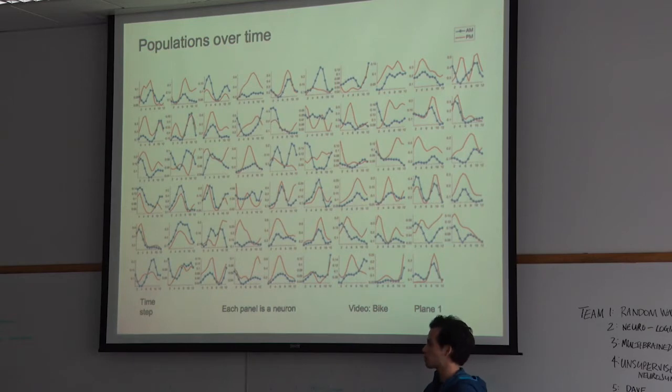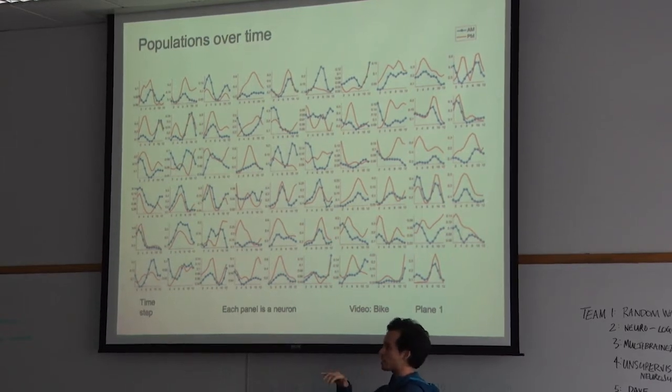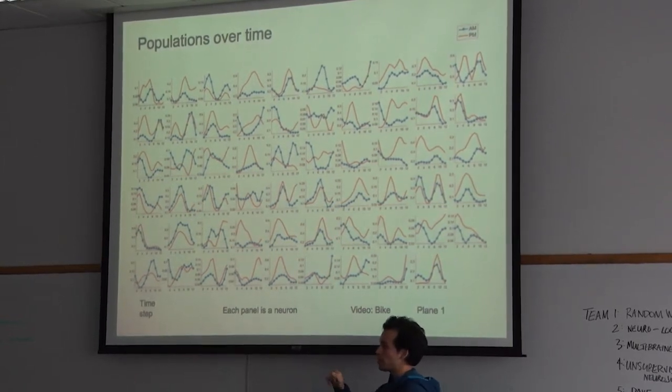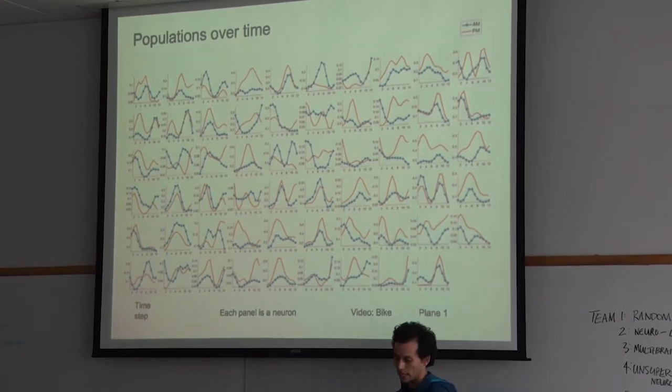Next thing, we wanted to do something with time, because the simplified data set that we were given was actually just a summary of all 1.5 seconds presented when the stimulus is on. So we went back and looked at the raw data, and we extracted each one of the time steps, which corresponds to about 130 milliseconds. We smoothed that response, and just for reference, this is the deconvolved signal.